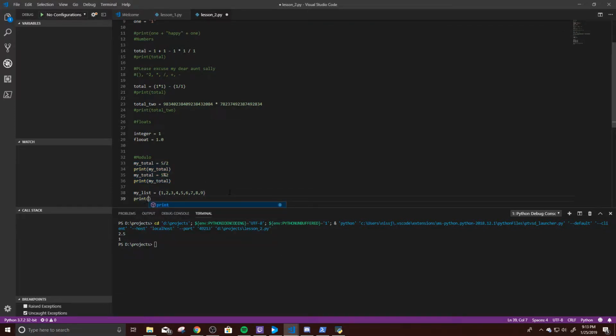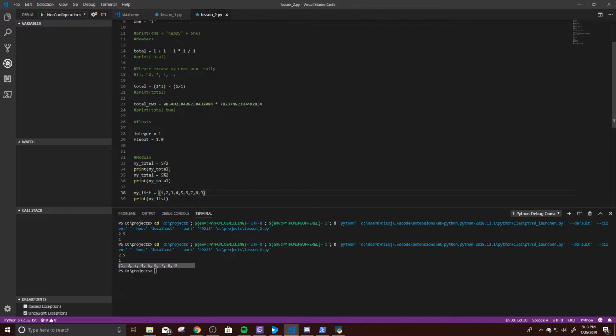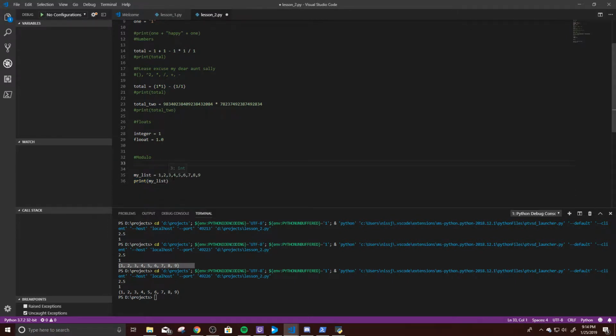Hit F5, run it. It prints out this list. And I wonder if I can just get rid of these braces. Let's see what happens. Yeah, okay, that works too. So I'm going to delete these terms here, and we're just going to look at my list. I have a list of numbers between 1 and 9.